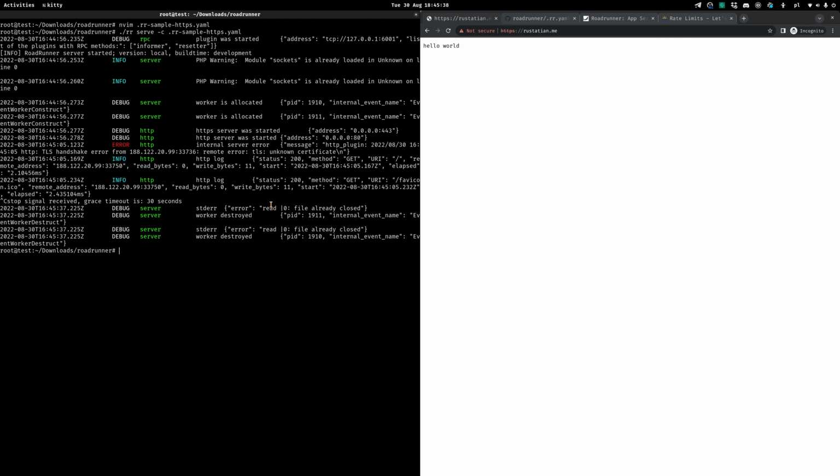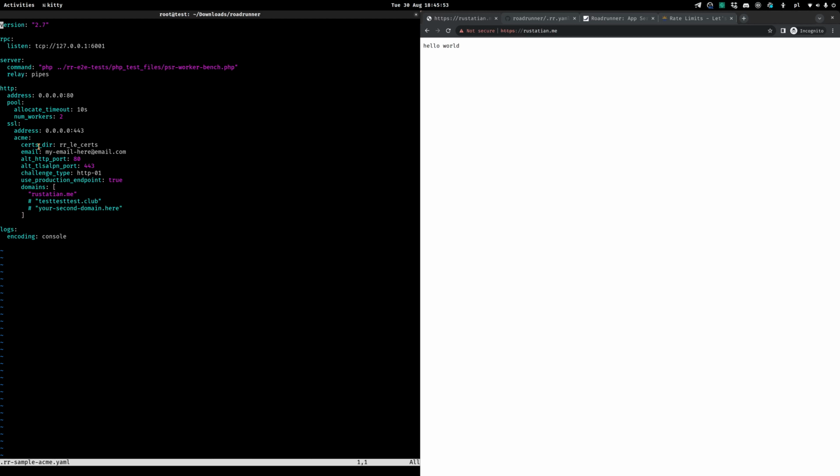Okay, so we don't have certificates, and we don't want to pay additional money to the issuer. Let's try to use some well-known issuer like Let's Encrypt. To use it, we need to update our configuration. So let's look at the updated configuration. Here you may see that I've deleted key and certificate options and replaced them with ACME configuration options. So here you may see a cert dir. This is just a directory where our certificates will be stored. Our email, our challenge types, and a very important option is use production endpoint.